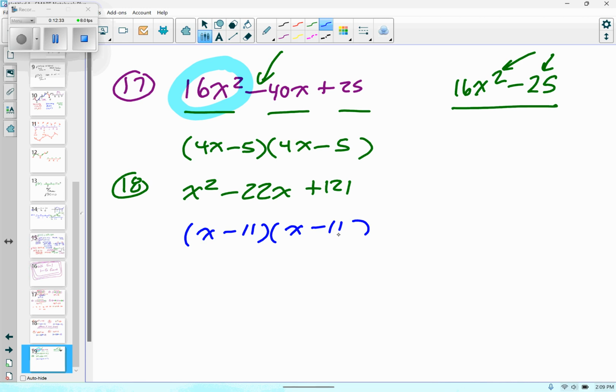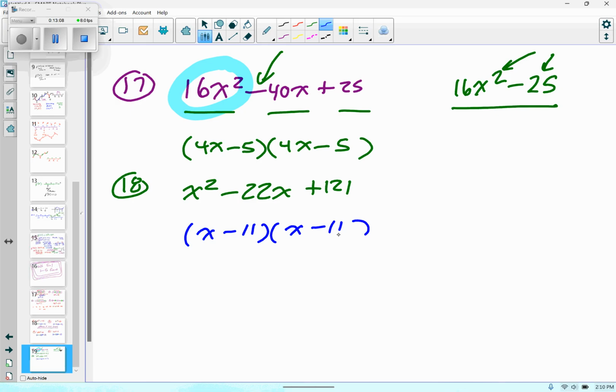Wait, how does 11 times 11 equal 22? You agree 11 times 11 is 121, right? Cool. Ready? Negative 11 times x, negative 11x. Negative 11 times x, negative 11x. Negative 11x combined with negative 11x is negative 22x. Right? So if I were to multiply here, this part, and then outside, it just kind of works that way.